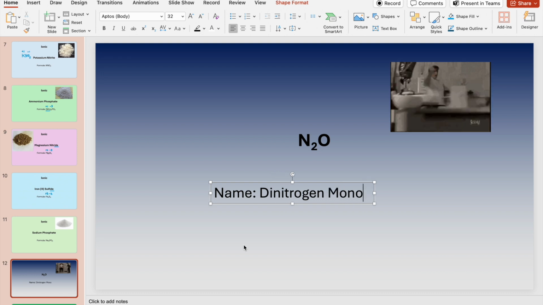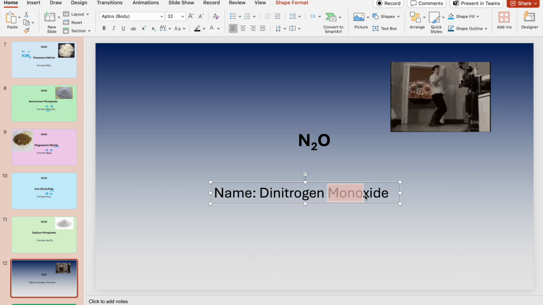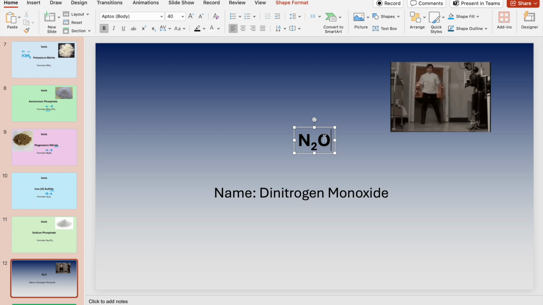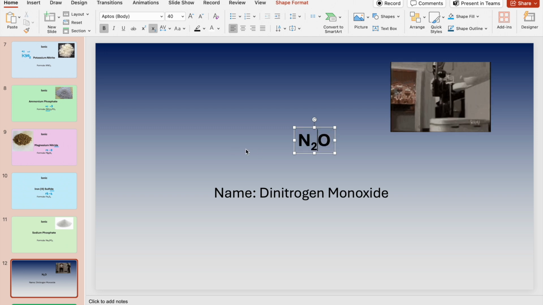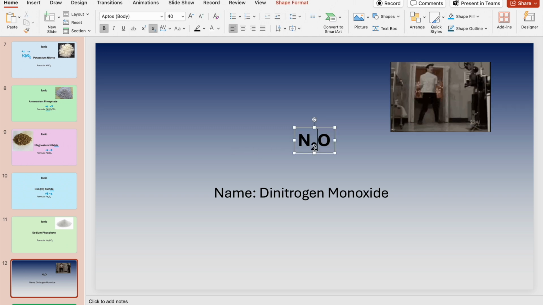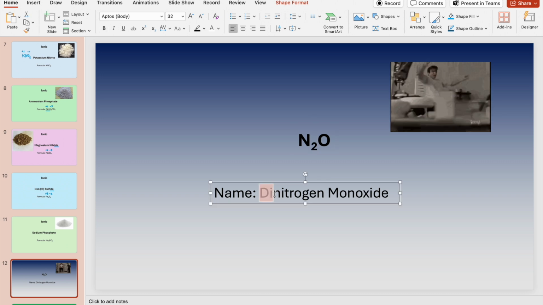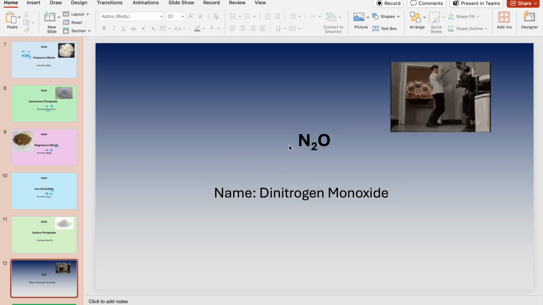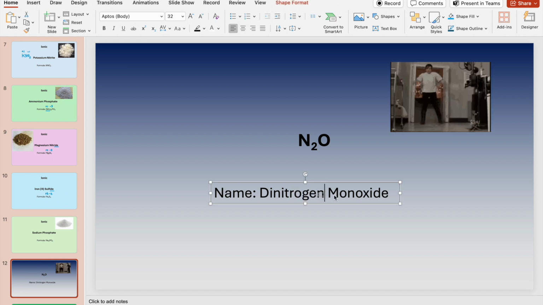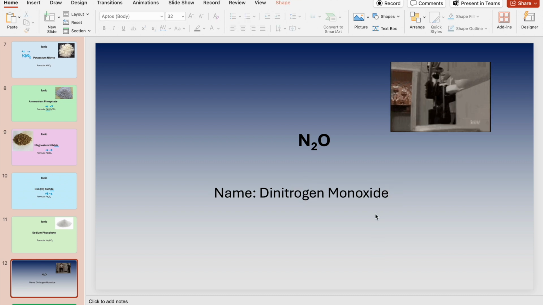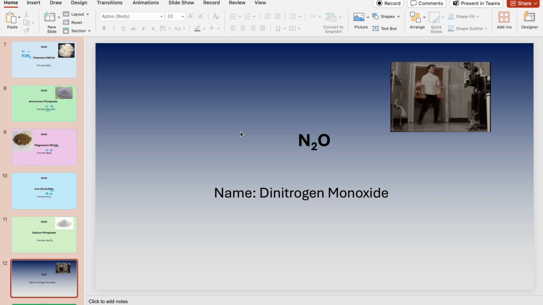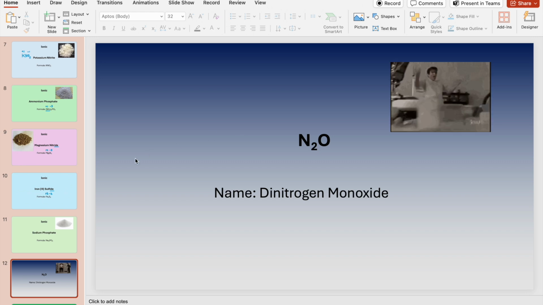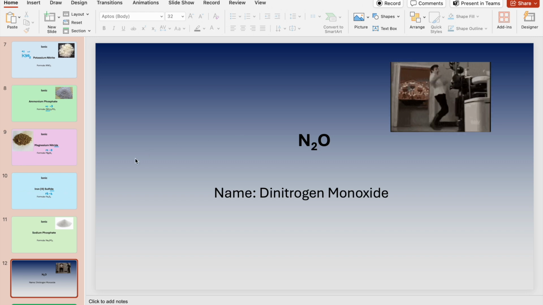Nitrogen monoxide. Remember, mono goes on only the second element, so this O here needs a mono. N2, this 2 here does mean you need a di out front. A lot of people get that wrong. So dinitrogen out front. It doesn't end in "-ide" until the second one. So "-ide" always on the second one for covalent. Remember, covalent, 2 nonmetals, no charges, yes prefixes.